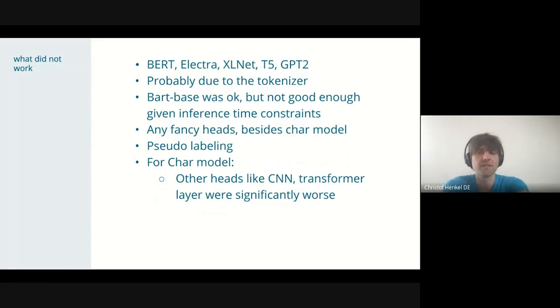What did not work were different other backbones. We basically tried all which are in the Hugging Face repository or all popular ones. So BERT, ELECTRA, XLNET, T5, GPT-2, neither of them worked, most likely due to their tokenizer. So for example, the BERT tokenizer forgets consecutive spaces. It just strips all consecutive spaces and loses that information. I tried to manually adjust the BERT tokenizer to consider consecutive spaces, but still the BERT model was way worse than the Roberta and Bart we used. And we also tried Bart base transformer, which was not in the Hugging Face repository. I converted from the Facebook repository. And it was okay, didn't add too much to our ensemble. And given that it was kernel-only prediction, we had some time constraints and we took our three top performing models at the end.